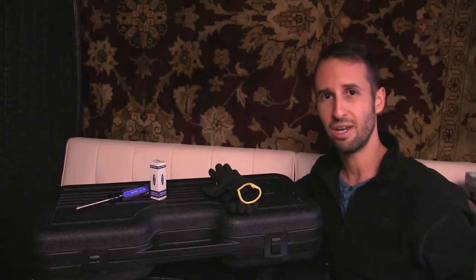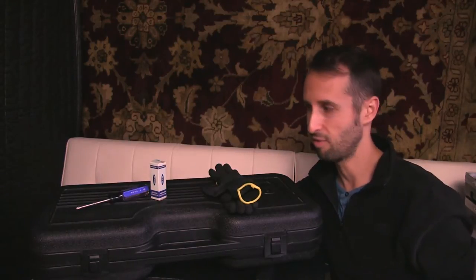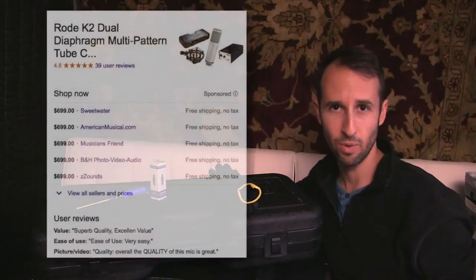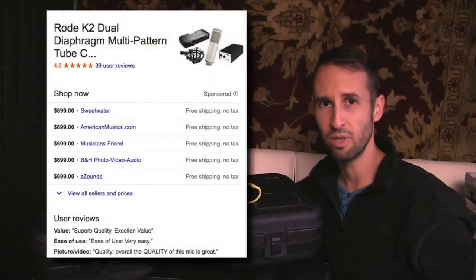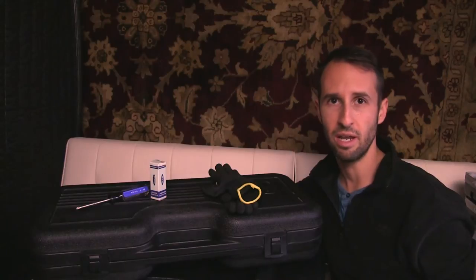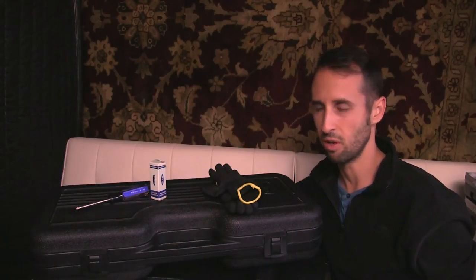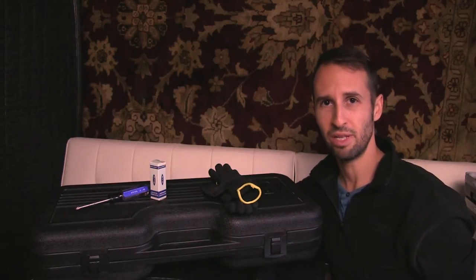It is how to change the tube out of your Rode K2 large diaphragm tube condenser microphone. If you have not heard or used or owned a Rode K2 in the past, I suggest checking them out. For the price, it's a really nice piece of equipment, and you can find them used in good quality anywhere from $350 to $450.